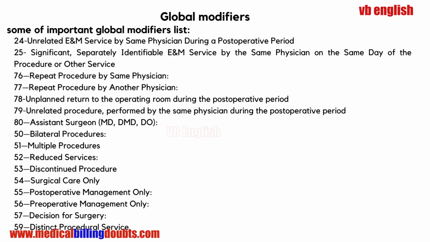Some important global modifiers list: 24 unrelated E&M service by same physician during a postoperative period. 25 significant, separately identifiable E&M service by the same physician on the same day of the procedure or other service. 76 repeat procedure by same physician. 77 repeat procedure by another physician. 78 unplanned return to the operating room during the postoperative period. 79 unrelated procedure performed by the same physician during the postoperative period.